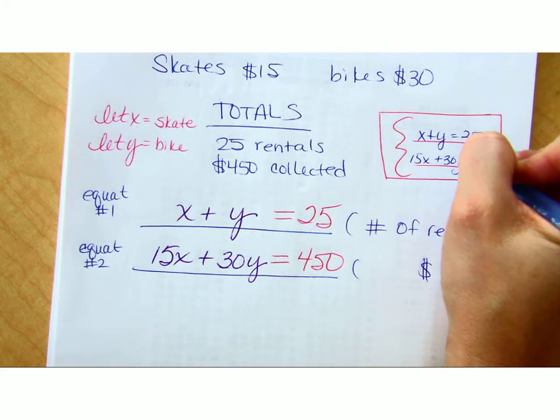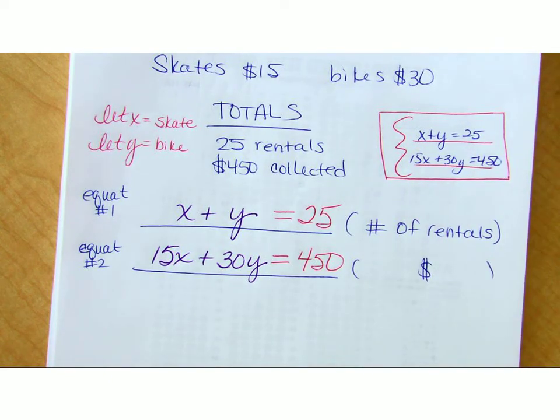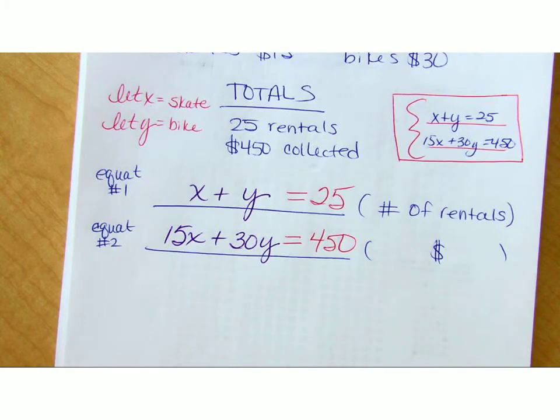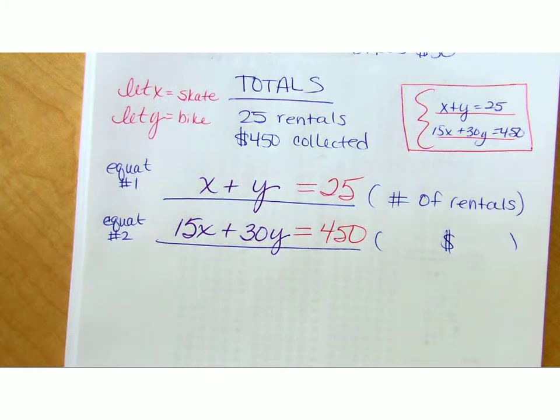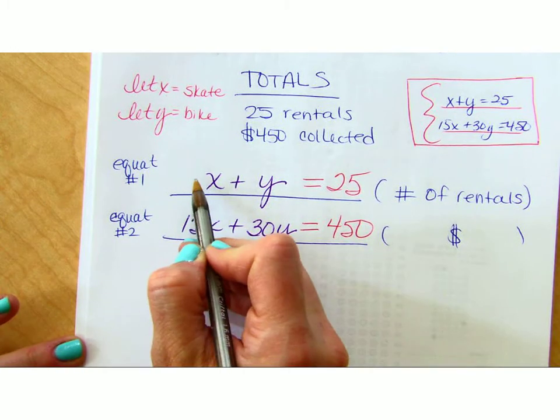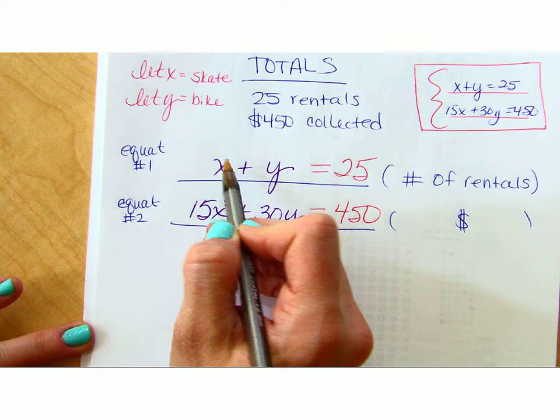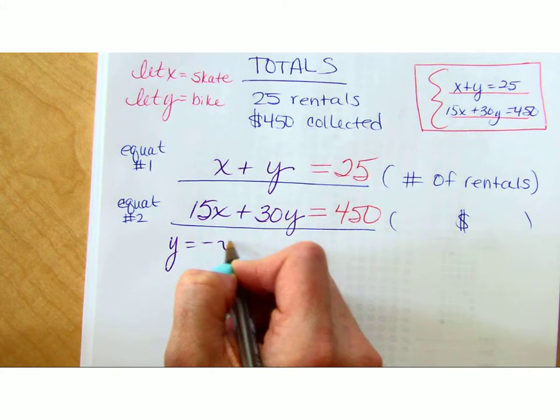This one's a little bit trickier with what I ask you to do with it, because you have to have some pretty detailed math or some pretty detailed graphs to go with this. So option 1, if I need to graph these two, I have two options. Put it in slope-intercept form and graph it, right? Is that what you would think of? Okay, so were you just subtracting x from this side? So when you subtracted x from this side, you got y is equal to negative x plus 25, right?